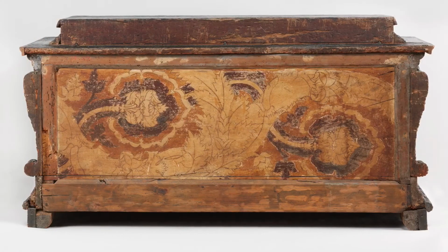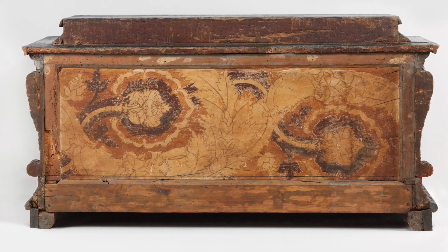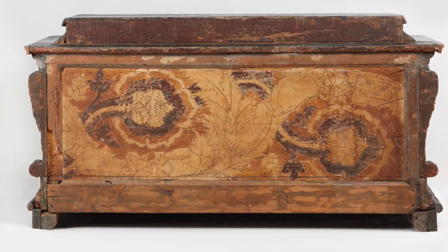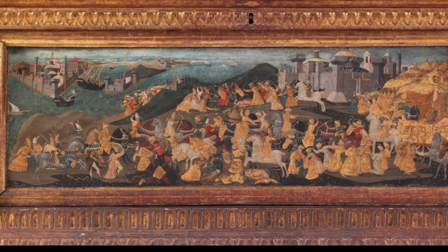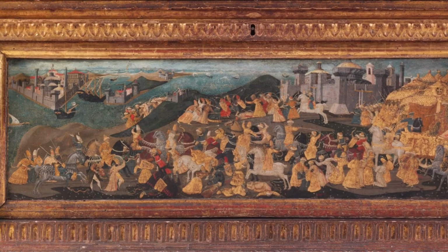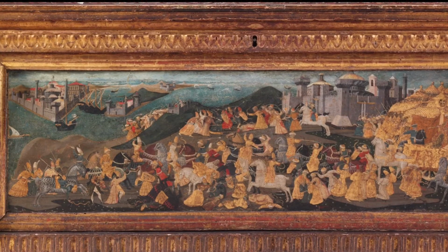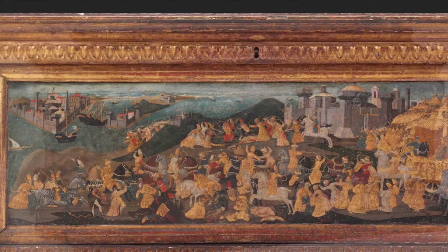Color is handled in many ways, as seen on the different sides of the box. On the back panel, for example, the colors are very natural and dull, and all the lines are very simple because this side of the box was not seen by viewers, as this side faced the foot of the bed. The front and side, in contrast, were visible by passersby. Therefore, they were gilded and had very vibrant and contrasting colors. The contrast between the tone of the colors created the illusion of depth by depicting three-dimensional structures such as a building in the background of the front panel.